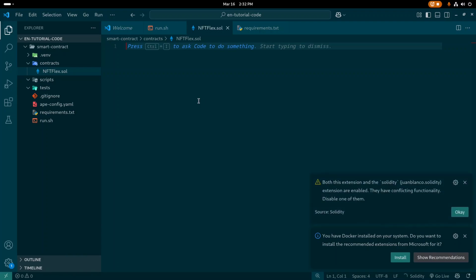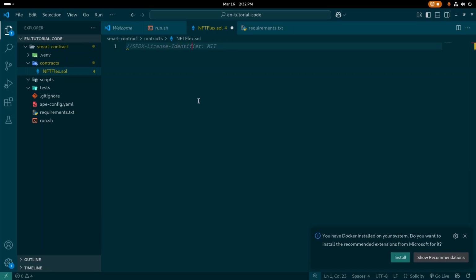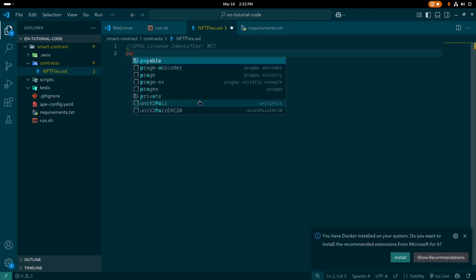At the very beginning, we must specify this SPDX license identifier, otherwise it will give us a warning. SPDX-License-Identifier: MIT.